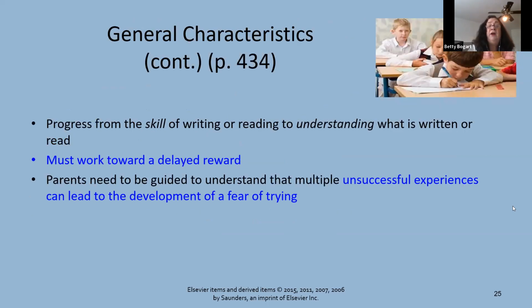So now they're starting to learn to write and read, and now they're understanding. And they also can wait. So you do well all week in school, and as a first grader, you still might get some smiley faces, working up, or you get A's and B's on your homework all week long. We'll go to a movie on Saturday. That's your delayed reward, right? Something we'll do because you've done what you needed to do.